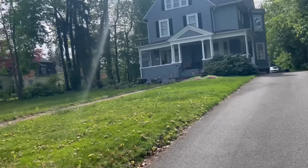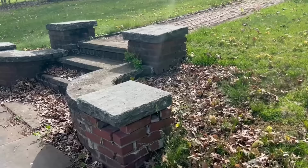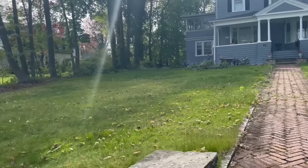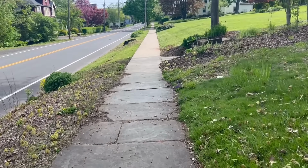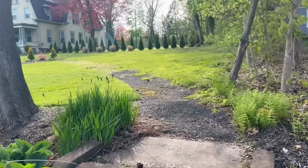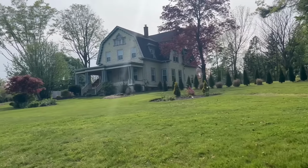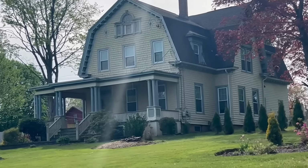This blue house with a covered porch is really pretty. And look at that ornate set of stairs. That makes me think that there was perhaps a fancier house there in the 1700s, early 1800s. So many of the properties here were lost to fire, which is a shame. Like you can see, there would have been a house to the right of that yellow house, but that's long gone. It's a really pretty Queen Anne style house with the porches.